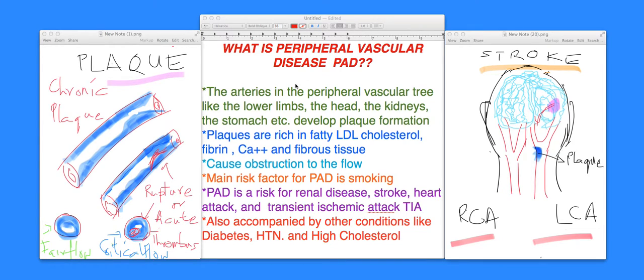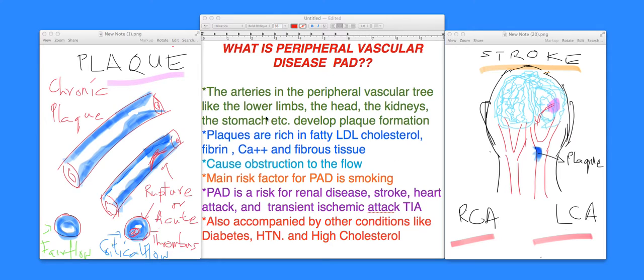This is Dr. Jaitly. In this particular video vignette, I'll be talking to you about what is peripheral vascular disease, or PAD. Now, these are the arteries that are branching off from the aorta, and they are either within the head, obviously, so they are the intracerebral and carotid arteries. Then, as the aorta arches through the thorax and goes to the abdominal area, then obviously the arteries going to the stomach or to the kidneys become the peripheral arteries. And then the aorta divides into the femoral arteries in the legs, and then down into further branches in the distal lower extremities.